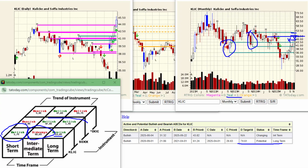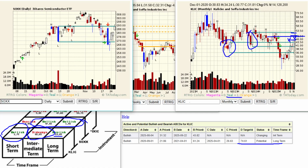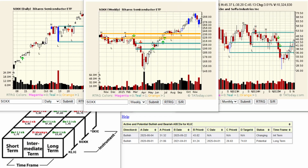But you've got SOX strength on the long term, and I suspect if we look at the SOX, and I haven't done that here, but we'll do it together. If we pop in the SOX here and just see what it looks like, that SOX is making a heck of a run too. Here's its swing point high right there, and it's trying to make a run up into that area. I like the way this is set up. That's your short take, your short hit for today.